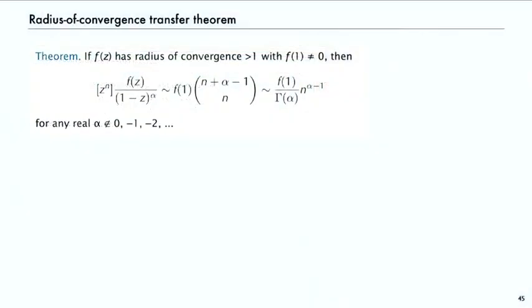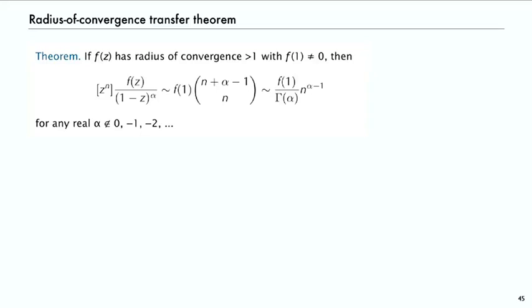The idea of this theorem is that the function 1 over 1 minus z seems to arise a lot in the combinatorial constructions that we develop. So this is 1 minus z to the alpha power, where alpha is not necessarily an integer. The only restriction is that it can't be 0 or a negative integer. And in some sense, it generalizes the ratio that I did before, where g of z was a polynomial. Now it's 1 minus z raised to the alpha power.